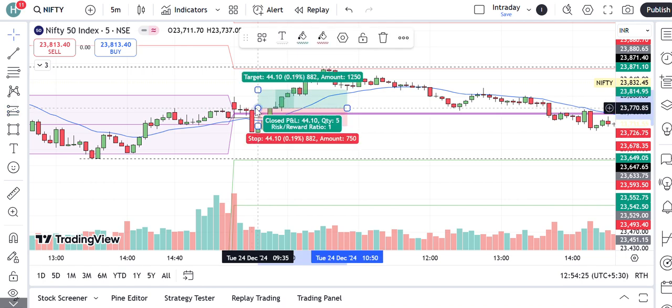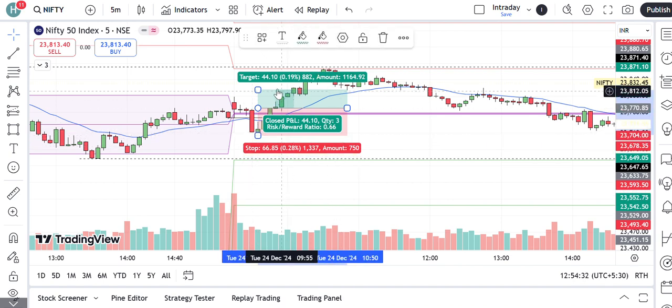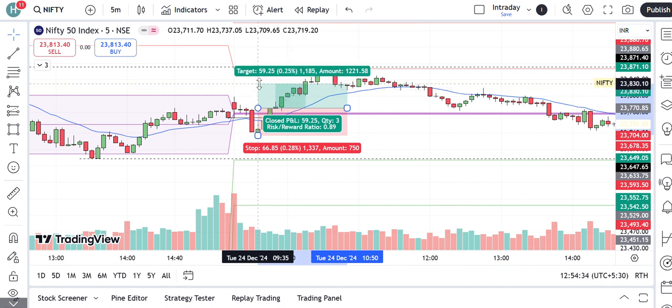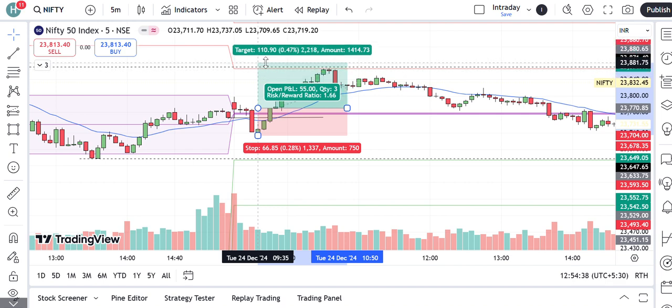Okay, in this case, you guys will say that the stop loss should be the day's low. What is the risk reward? 1 is to 2. Yeah, 1 is to 2. It goes where?